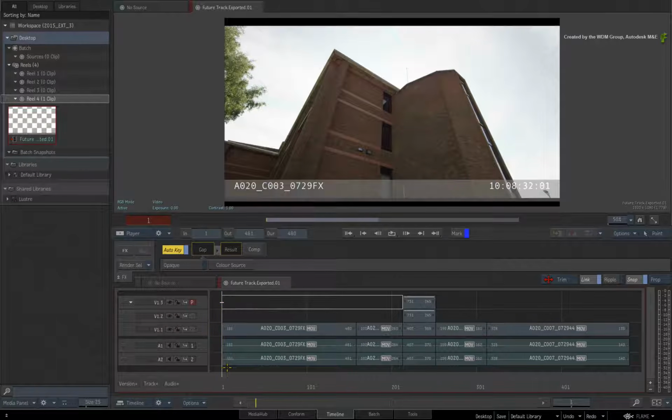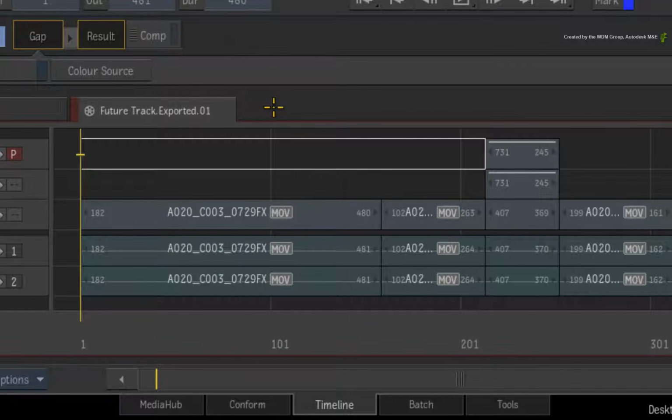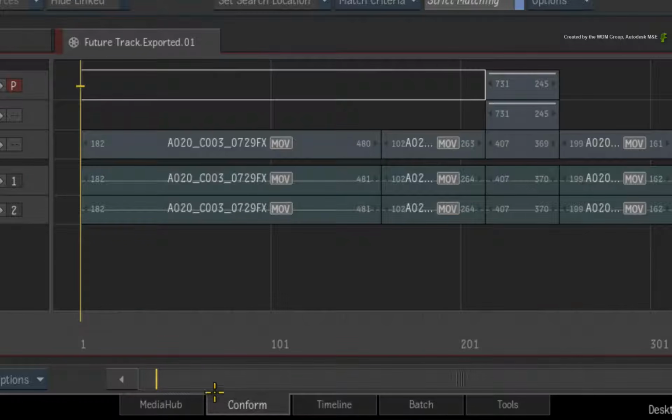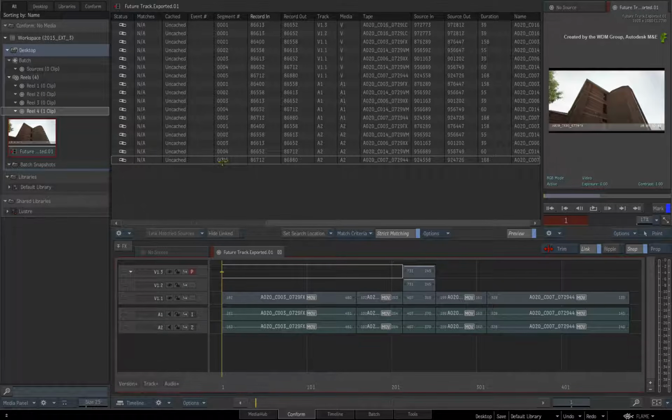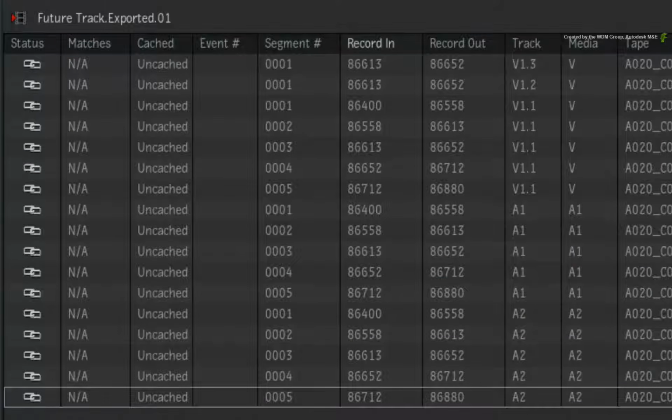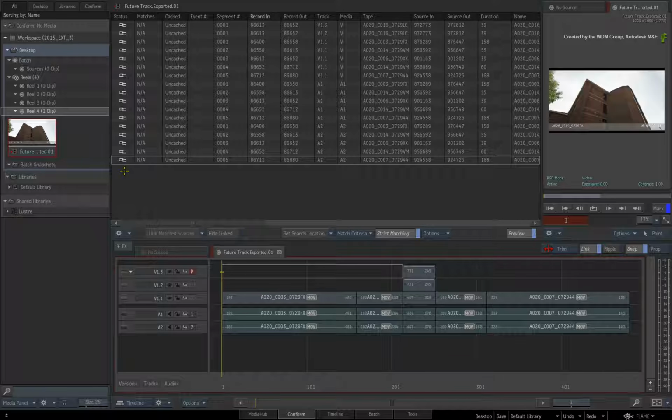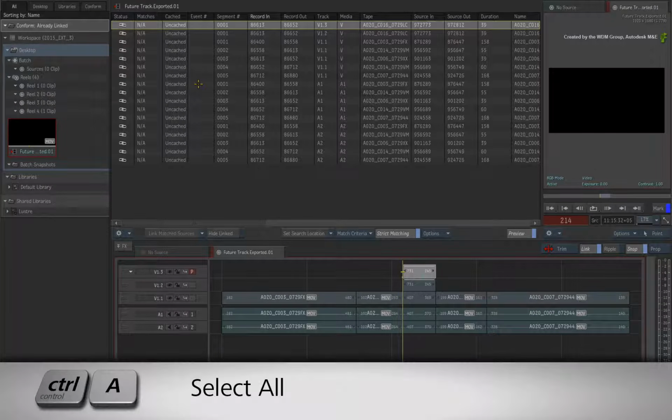The first step in the workflow is to unlink the sequence so that all the segments stop looking at their original file paths. Go to the Conform area and ensure the clip is open as a sequence to see the entries in the event list. As I mentioned earlier, the event list reflects that every entry is linked to its media according to the Flame database. Whatever happens outside of the Flame products is not managed by the application. So let's unlink everything and start again. Select all the entries in the list, or press Ctrl-A.